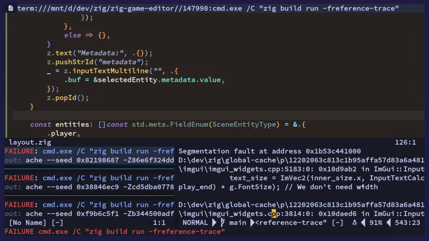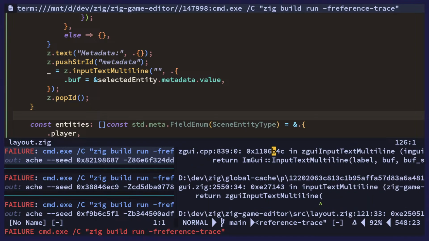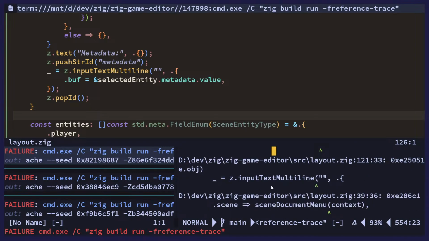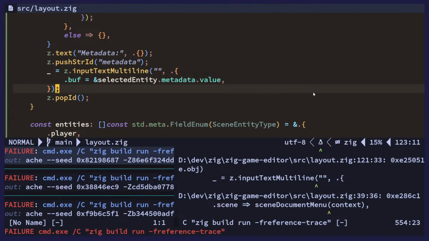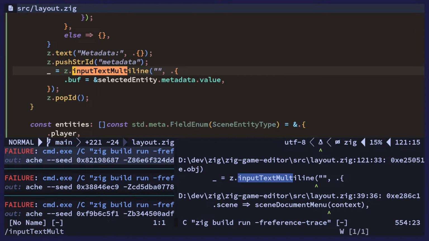That's the issue. So the text for the multiline. Right, that's the label, that's right.